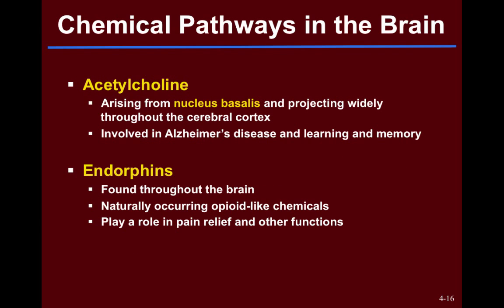We talked a little bit about acetylcholine already, its connection with the neuromuscular connection, and we know that it's also involved with Alzheimer's disease. And if you think about some of the symptoms of that disease, it should follow kind of naturally that it's also associated with learning and memory. And then finally, endorphins. You may have heard of endorphins when we talk about the runner's high or the positive effects of exercise on the body. And endorphin is actually a naturally occurring opioid-like chemical. So when we talk about our opioid drugs, we'll see how those pathways are related. So endorphins, which occur naturally in our body, play a similar role when it comes to pain relief.